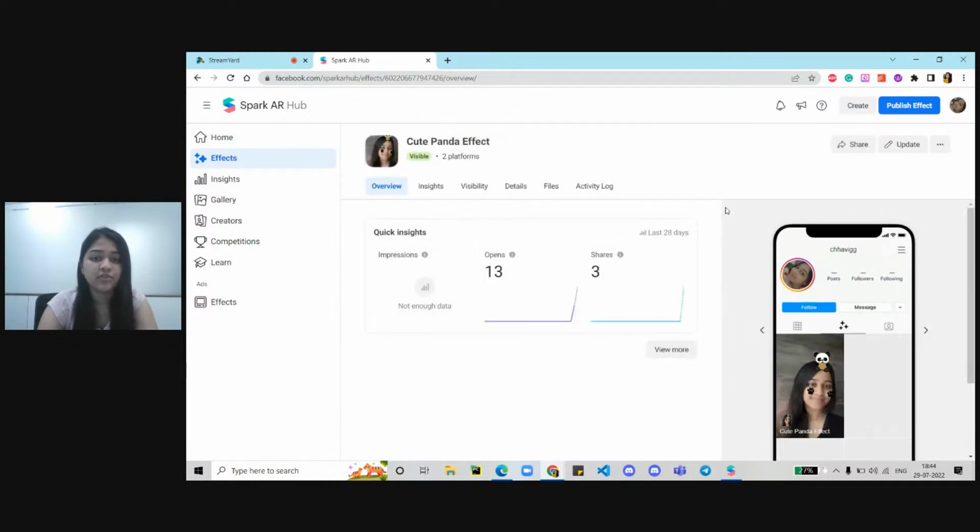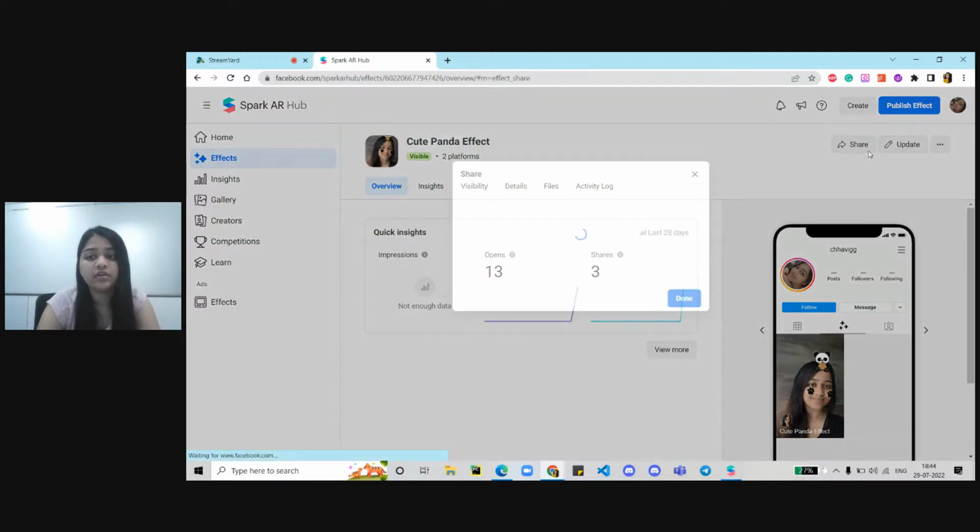For example, this was the effect that I made yesterday. You can also update it if you want to. Now if you want to go to the submission form and fill it, it is very important to follow these few steps and kindly hear this properly before submitting, else it would be difficult to understand it.